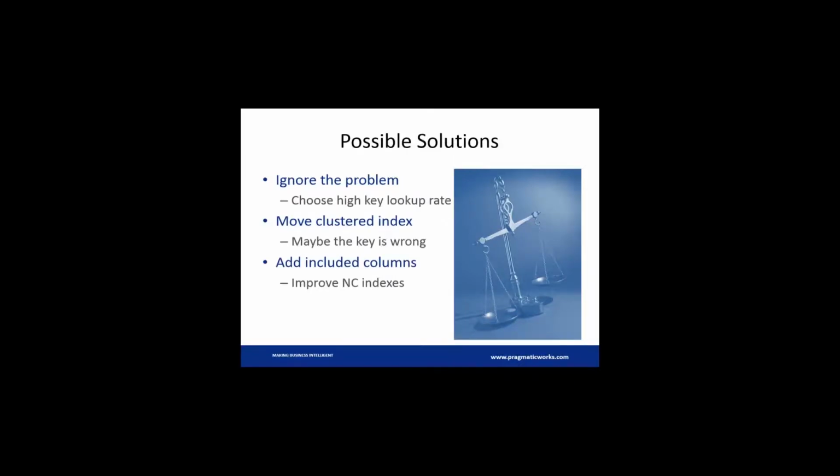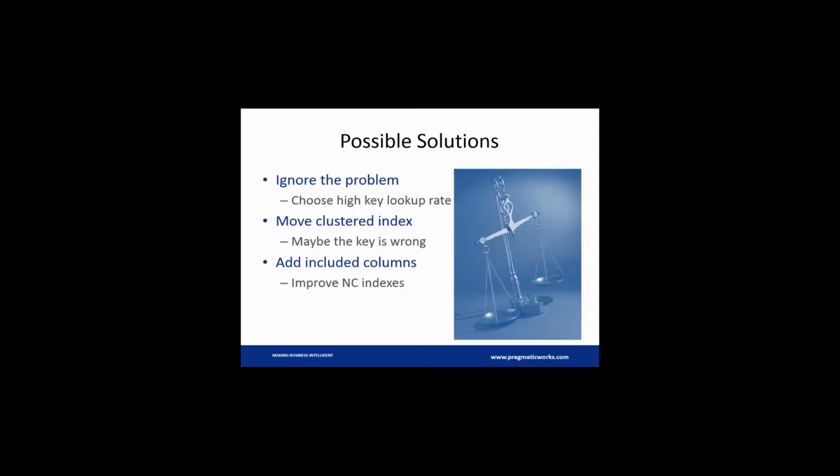There are a few ways that you can address this. The first way is just ignoring it. This is what I see a lot of clients and customers doing. They see that it's a high lookup rate and they say, that's just the way it is, that's how our app works, no big deal. Typically when I've gone through with clients in that kind of situation, I mention the fact that I'm being paid to be out there, so it's probably some sort of a big deal. So let's look at the other real solutions, not just choosing to do nothing as a solution. The 2 real solutions: you can move the clustered index. This is one that typically scares a lot of people, but I've seen this quite a bit.